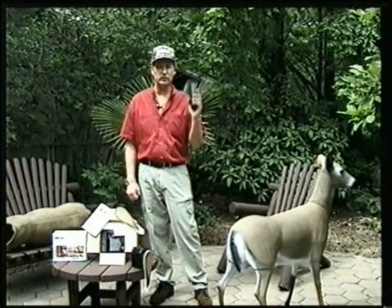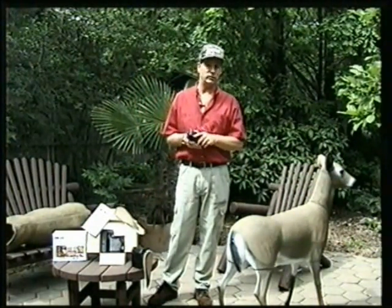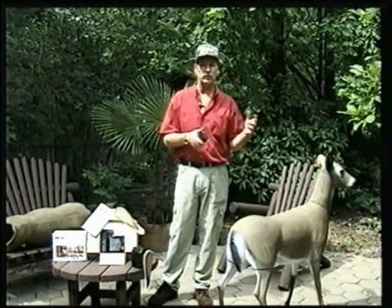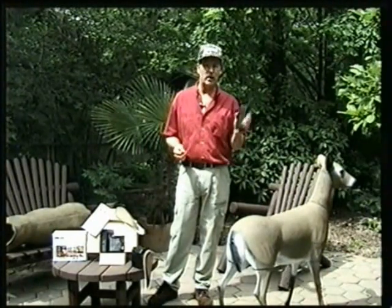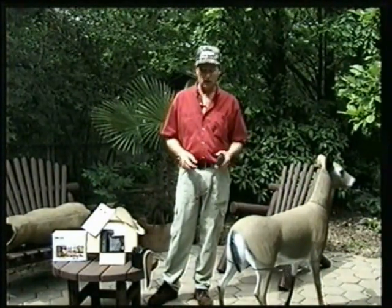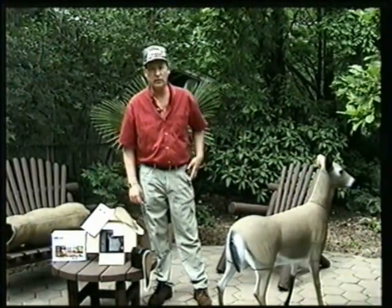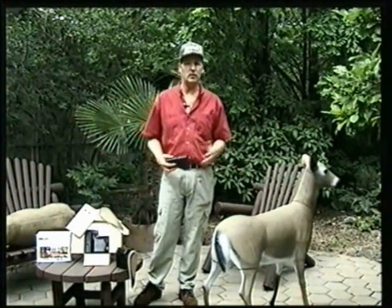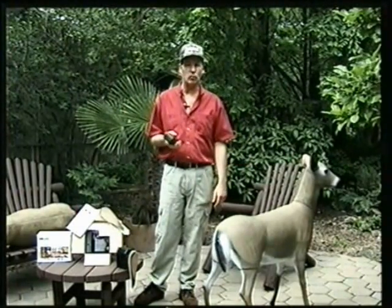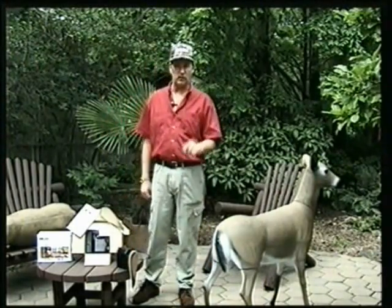The power pack is a separate unit because if it were installed in your decoy, most of us aren't allowed to keep our decoys in the house, in the living room. We have to keep it outside or in the garage or in the trunk of the car or something. If it's 0 degrees overnight, your batteries are pretty useless in the morning. This, you just unplug it, take it with you in your pocket when you go in from hunting. When you go back out, you plug it in and you're hunting. The batteries are warm. You get a whole season of use out of it.